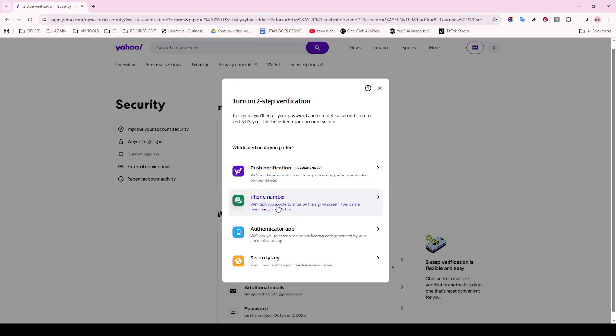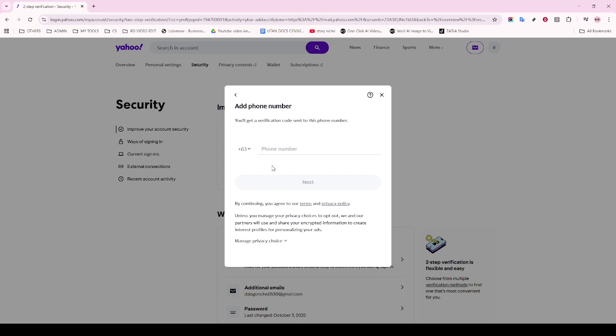With these steps, accessing your Yahoo Mail becomes straightforward and ensures you can stay connected with friends, family, and colleagues through your email. I hope this guide makes the process clear and simple to follow.